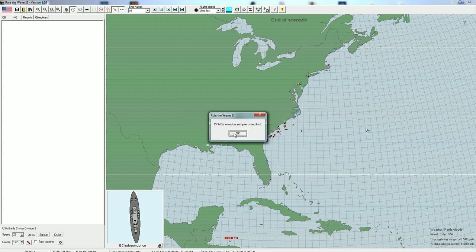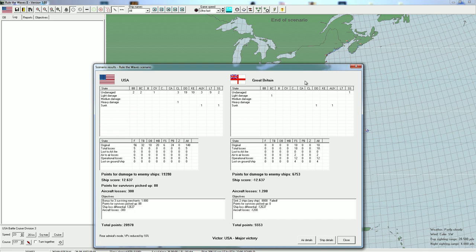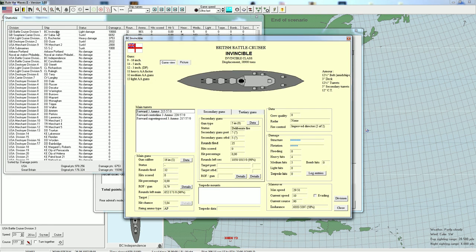Rochester is torpedoed. We have lost a submarine. So what's happening here? We did lose an auxiliary and a submarine. They lost a destroyer and an auxiliary. There was a battlecruiser, but we don't know where it was. And we can't zoom in now. And did take light damage, actually. So let's look at the ship details here. And let's look at the Invincible.